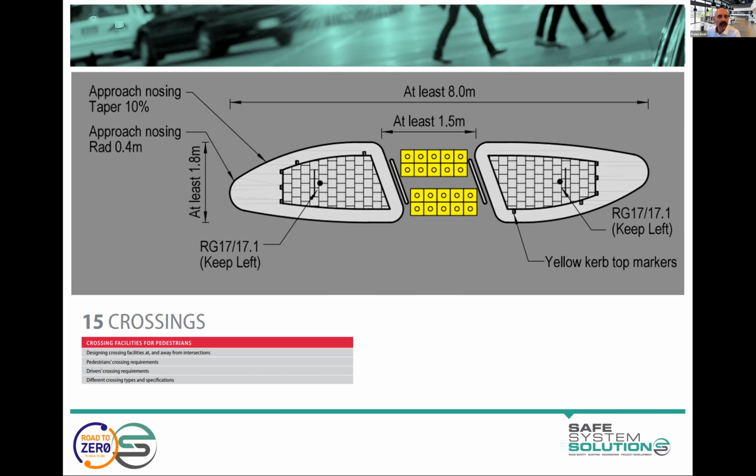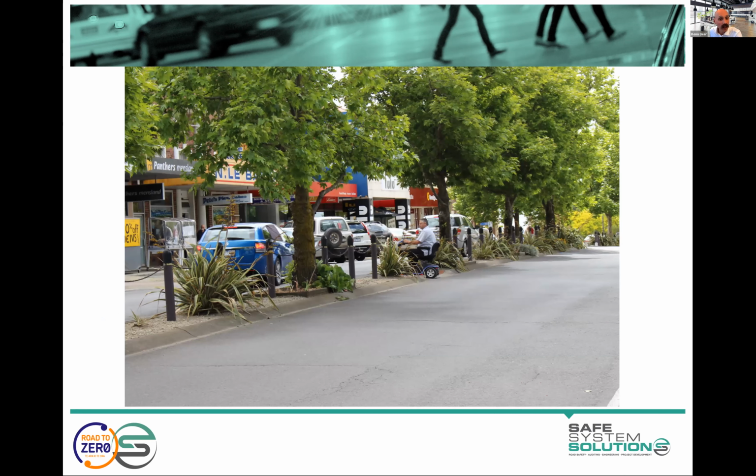You might go, well, actually, we get lots of pedestrians crossing here, so there's going to be a throng of them, and they're not going to fit in there. So contextualize it, think about it. Are we thinking about all the different mobility devices? Are they going to have space?